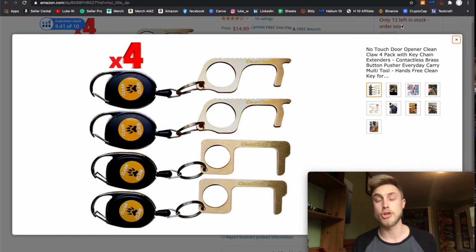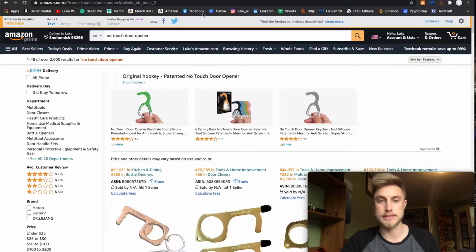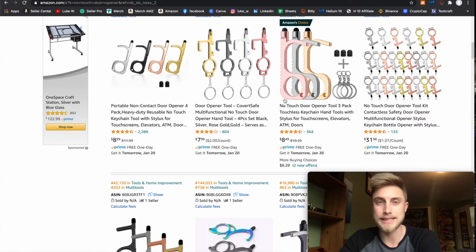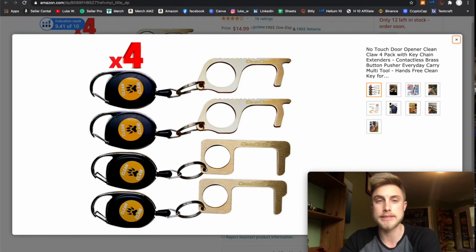And like I said, I'm going to show you how I'm going to create this removal order in a moment. But other than that, I really tried, guys. I tried to come in, create a good brand, a good logo. There was something about having a brass material as opposed to a metal or aluminum material. The brass would actually help mitigate any germs from sticking on this type of surface. As I saw with all these other listings, you can tell some of these people are brass right here. But then if you come down, it's more the stainless steel ones. Those are going to be a lot cheaper, and they're able to sell for cheaper, and customers for the most part probably don't even really know the difference at this point.